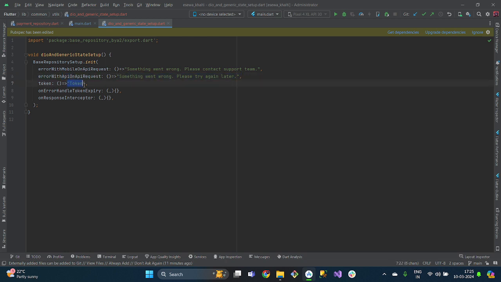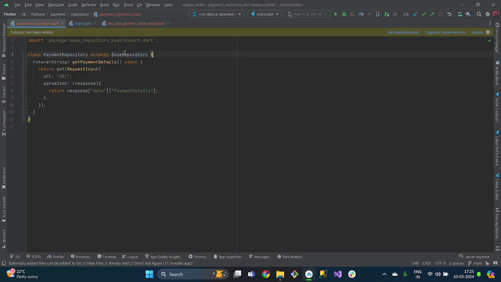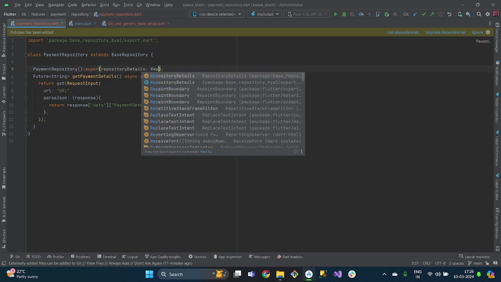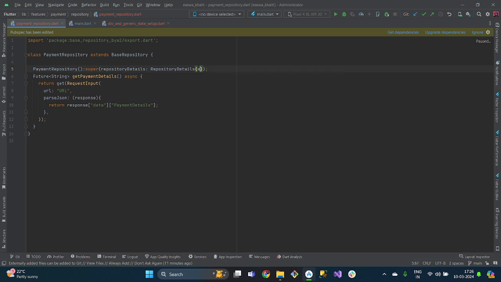So this is how we get the token. By default, all of the base repositories have the token, but if we do something like this, then this repository does not require a token.